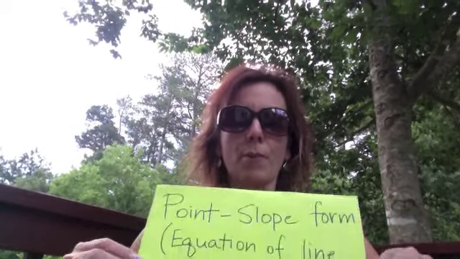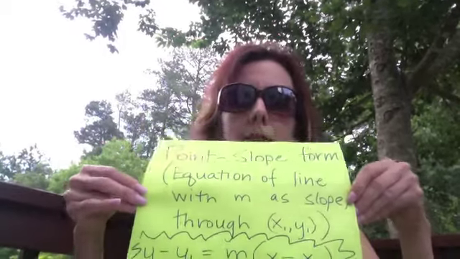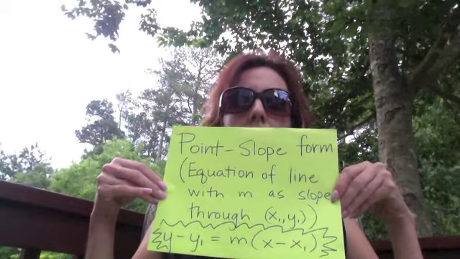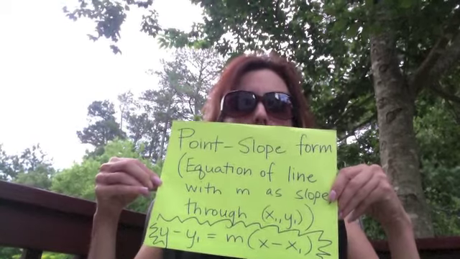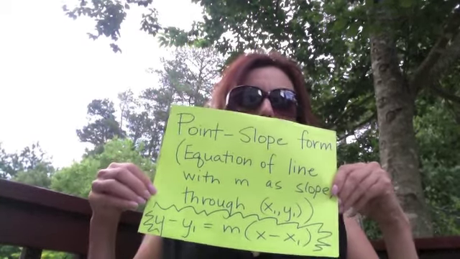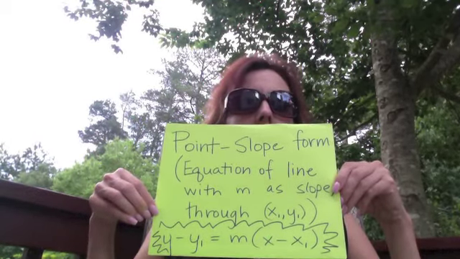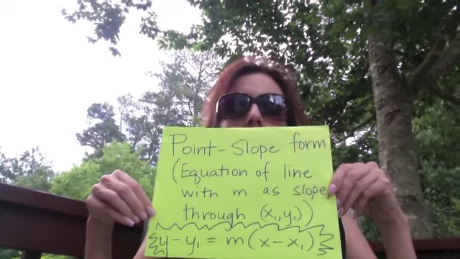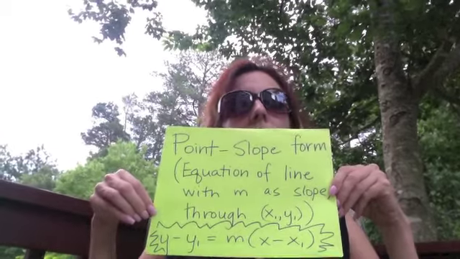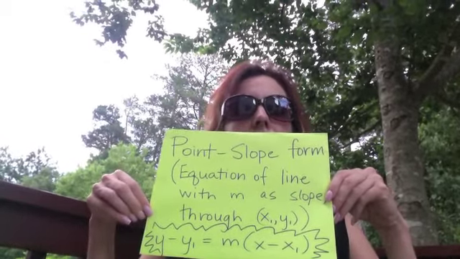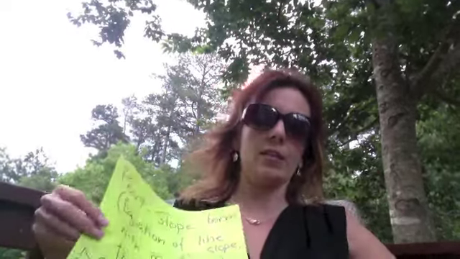So if I'm looking for point-slope form of a line, then we write it like this. If it's going through x1, y1, and it has m as a slope, point-slope form will be y minus y1 is equal to m times x minus x1. And we can easily convert that to slope-intercept form if we want to by distributing the slope through on the right-hand side and then just shifting that y1 over to the right-hand side. Okay, so that's a nice thing to know.